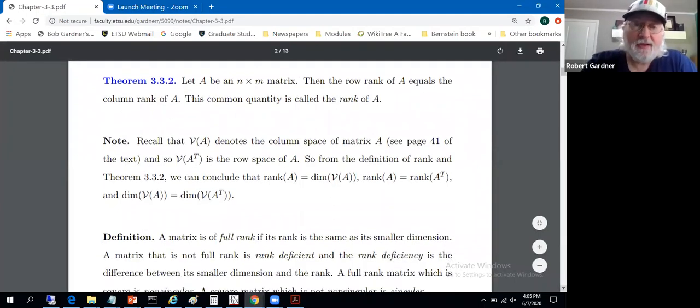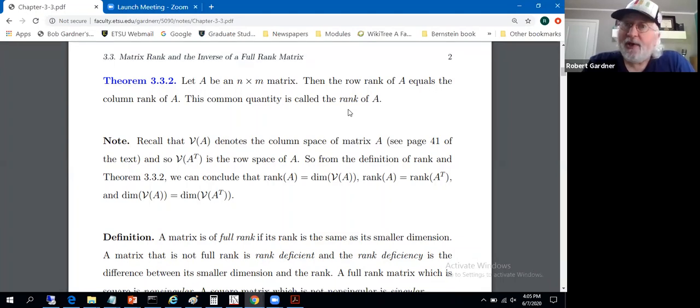So there's something I doubt you did in sophomore linear algebra. With this established, we can make a bunch of observations. This lets us, in some crude sense, deal in a democratic way with either rows or columns, in terms of dimensions of row spaces and column spaces, maybe. I can say things as follows. A quick little notational observation: we use this kind of calligraphy V of A, like the space of matrix A, I think Gentle may have called it. It was notation for the column space.